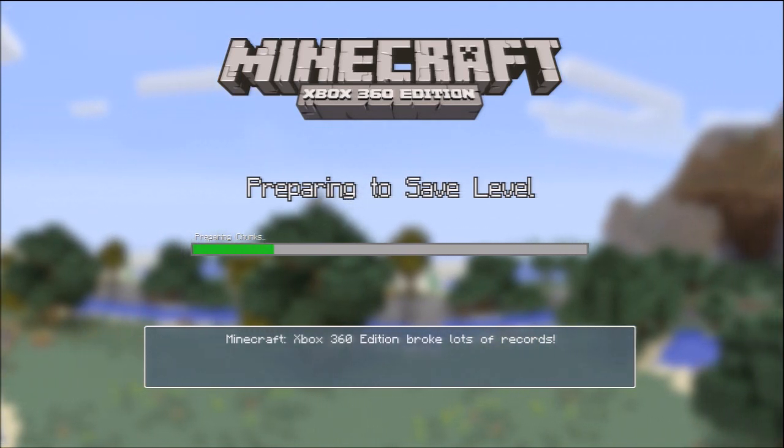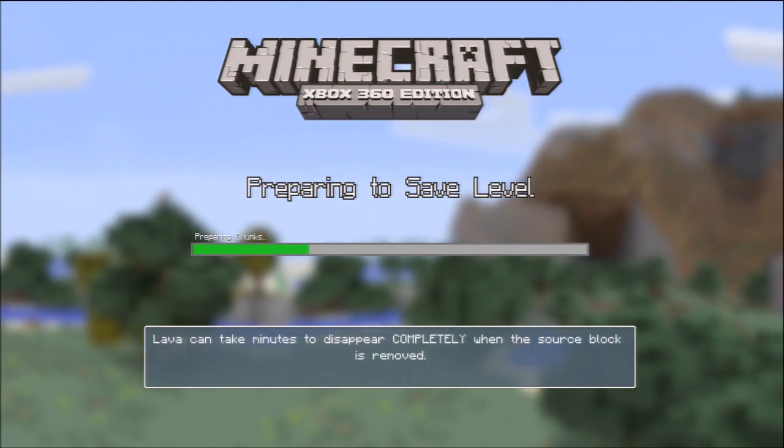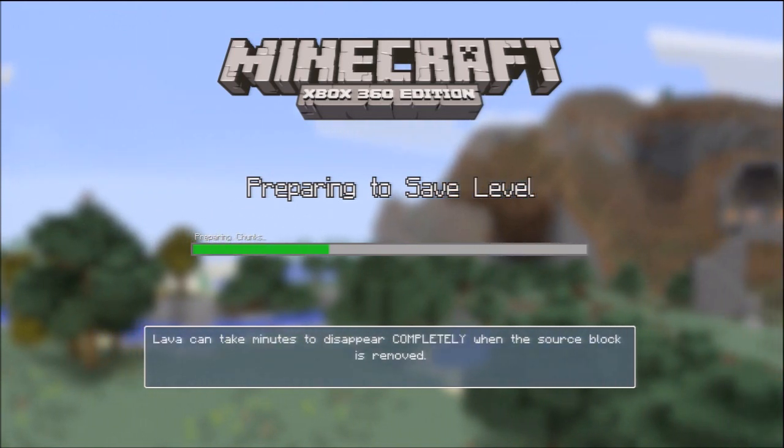Oh, it takes ages to save. I wanted to jump off for the end. Because I don't want to risk this jump because I don't want to run over here for the third time. But on the other hand, it's a good idea.